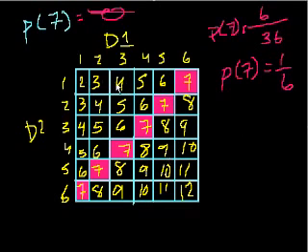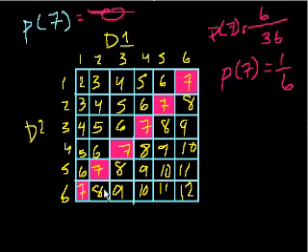And so this grid is useful for figuring out the probability of getting any number. Just by looking at this, we see that the most likely of all the numbers is 7, because it covers this whole diagonal. The probability of getting a 6 is equal to the probability of getting an 8. The probability of getting a 9 is equal to the probability of getting a 5, and so forth and so on. Actually, let's do that. So 7 is the most probable, and just to get some intuition on dice rolls, let's find the second most likely.